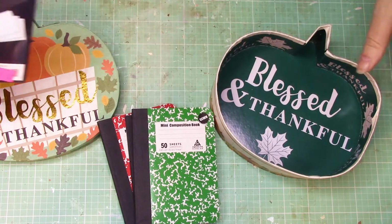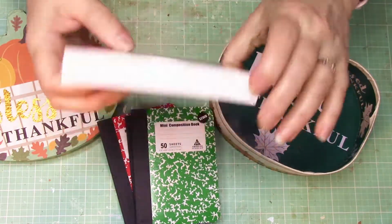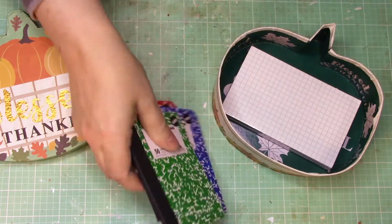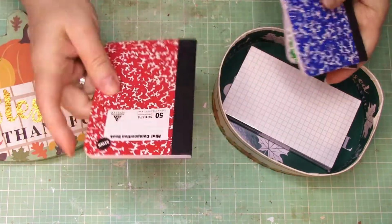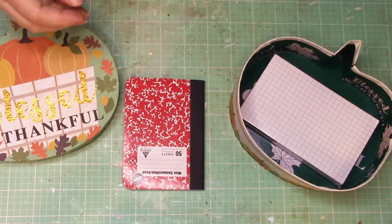So this is what I'm doing. I'll make cards that are 3 by 5. These are 3 by 5 cards. They work perfectly. But I also have this little book. I want to put a little book in there. But I don't want the cover like that, so I'm going to remake the cover. That's what I'm going to work on today.